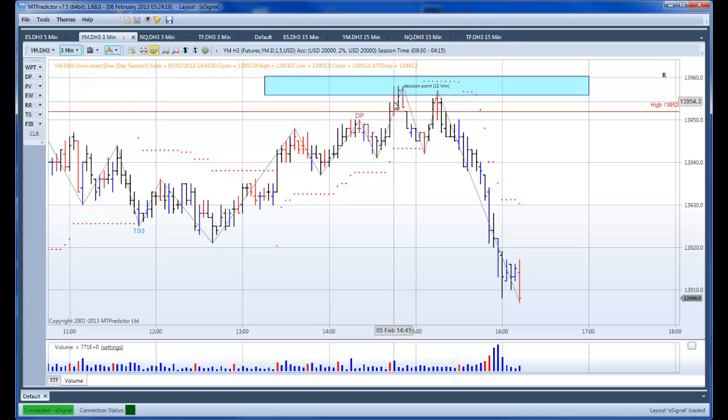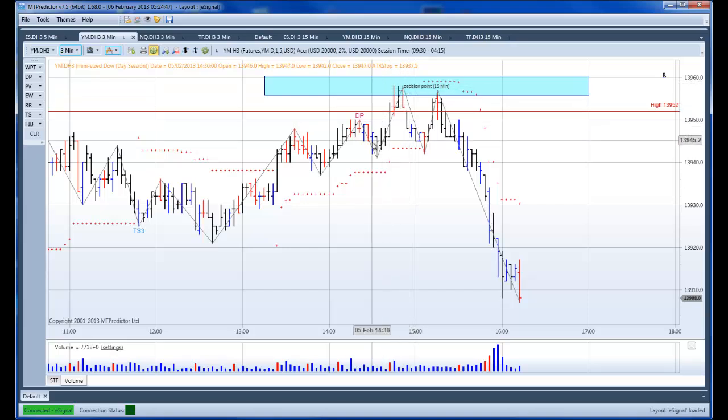So if we have a MTP coloured reversal bar, which we had here at 1445, a red bar that came on the bar after our VSA bar and actually came right at resistance, then we know that the actual high volume in this first bar was not buying, it was actually selling, and it was professional selling. In other words, the professionals were selling to the amateurs. That means there's a strong reversal coming. So how do we trade this?